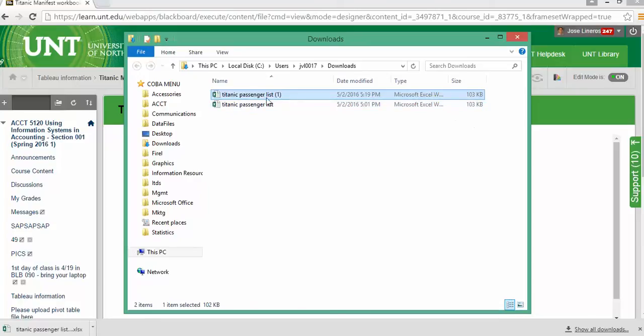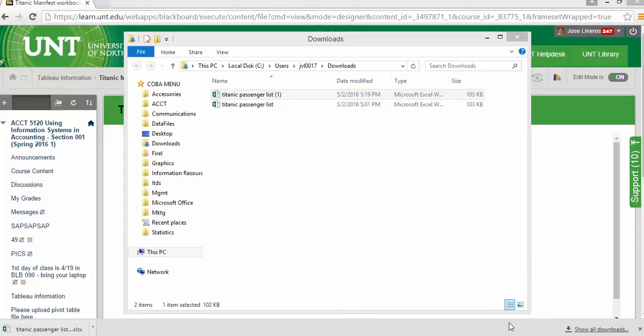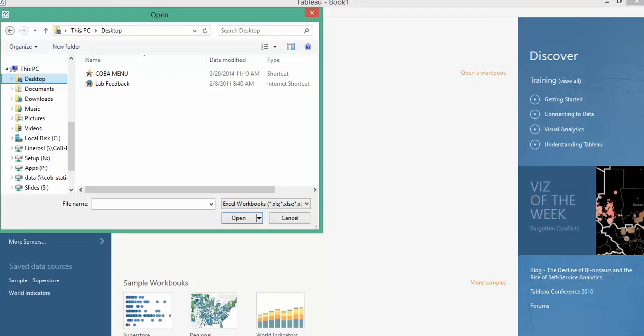But the important thing here is to note where it is. I've noticed students have a tendency to forget where stuff is, because this is an unusual folder arrangement. What I recommend at this point, after you've downloaded, is take a picture of this so that later you can find it. Now it's sitting somewhere and you can go get it. The biggest struggle is remembering where you put it. So let's navigate back to Tableau, and now we know where we're going.